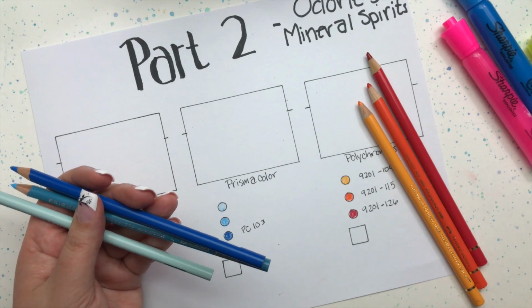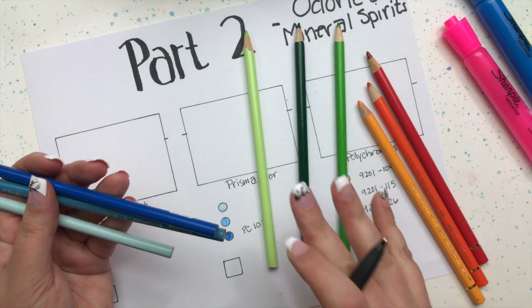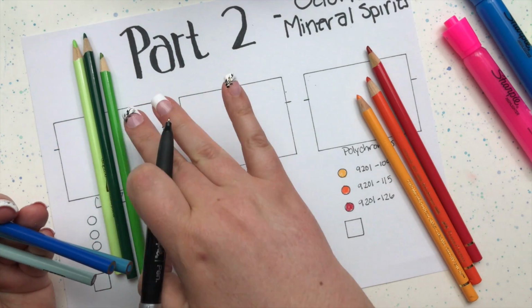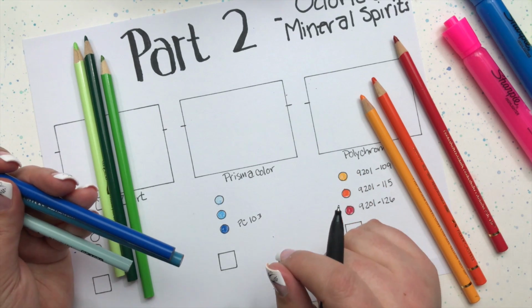Let me bring those over, which are basically a school grade wax-based pencil. Those will be over here. And we're going to do Jennifer's rule of blending thirds in each one of these squares. So let me go ahead and do that.